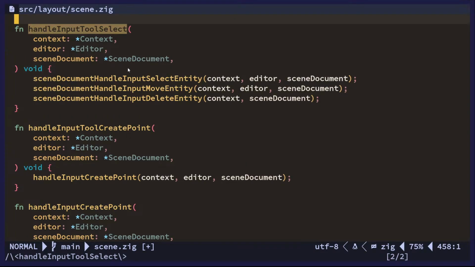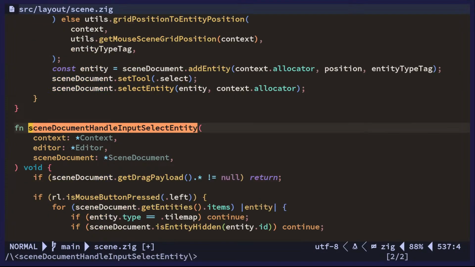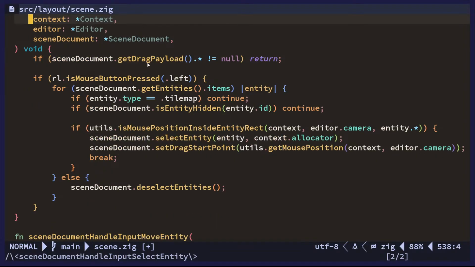So here we have handle pool, input tool, select entity. Yeah, if we have a drag payload, we're not doing anything. I don't care about that. Here we're checking, if we click, we go through each entity to check if it collides. I mean, fine.